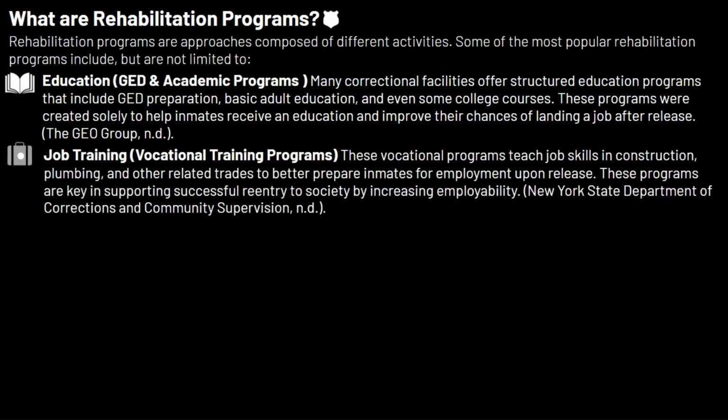All right. And then they also got job training, so like vocational training programs. These vocational programs teach job skills in construction, plumbing, and other related trades to better prepare inmates for employment upon release. These programs are key in supporting successful reentry to society by increasing employability. The New York State Department of Corrections and Community Supervision pretty much was backing that up.